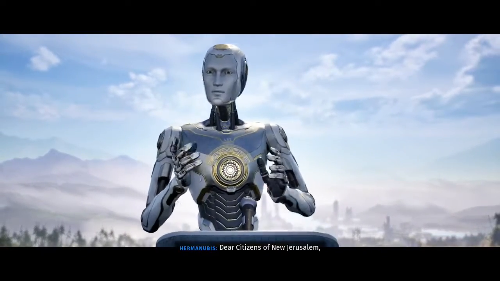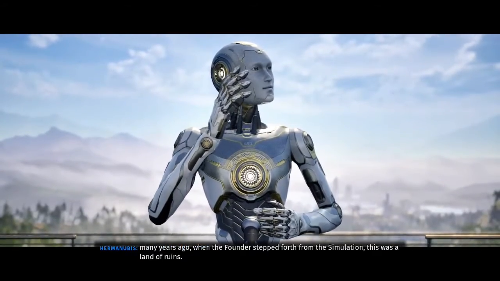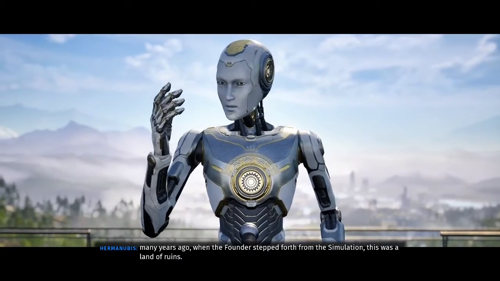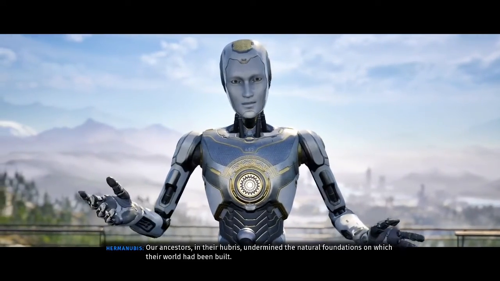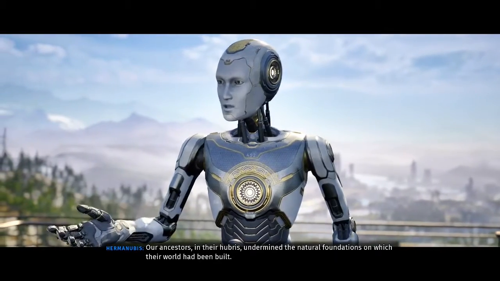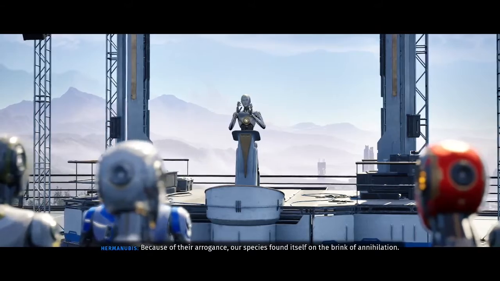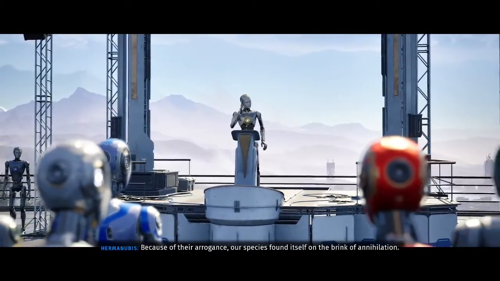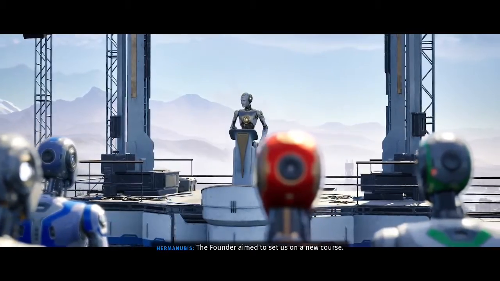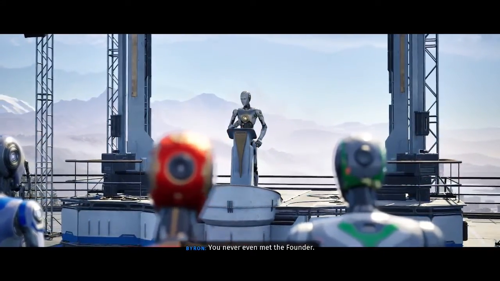Dear citizens of New Jerusalem, many years ago, when the founder stepped forth from the simulation, this was a land of ruins. Our ancestors, in their hubris, undermined the natural foundations on which their world had been built. Because of their arrogance, our species found itself on the brink of annihilation. The founder aimed to set us on a new course. You never even met the founder.